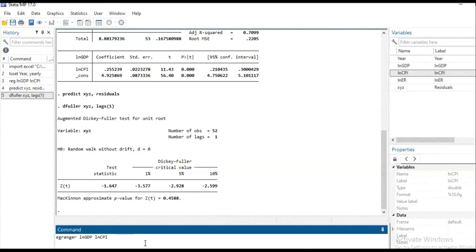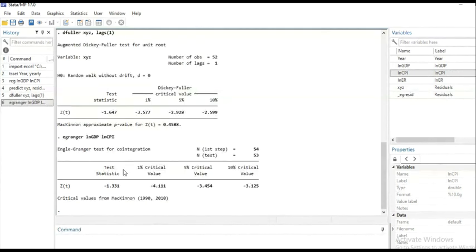This command interestingly automates the Engle-Granger co-integration test. First, it runs the long-run regression using OLS implicitly by default. Second, it automatically extracts the residuals from that estimation. Third, it applies the augmented Dickey-Fuller test on the residuals, all implicitly. And finally, fourth, it reports the correct co-integration critical values.